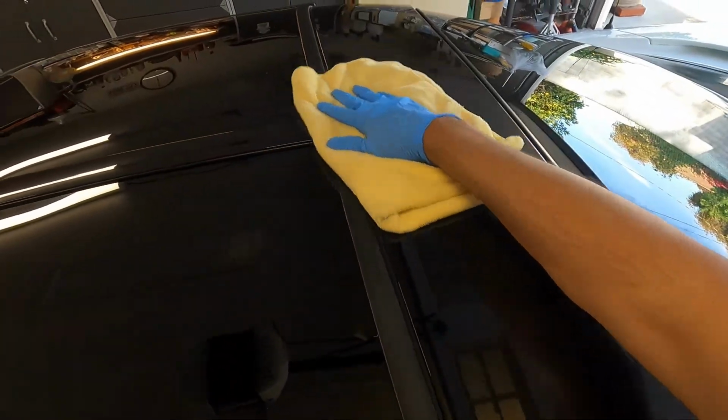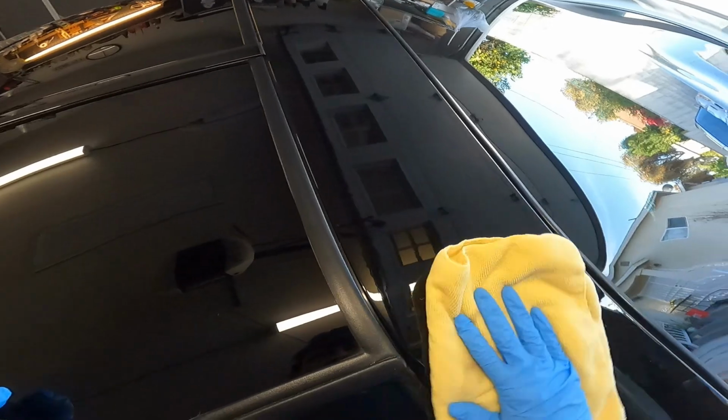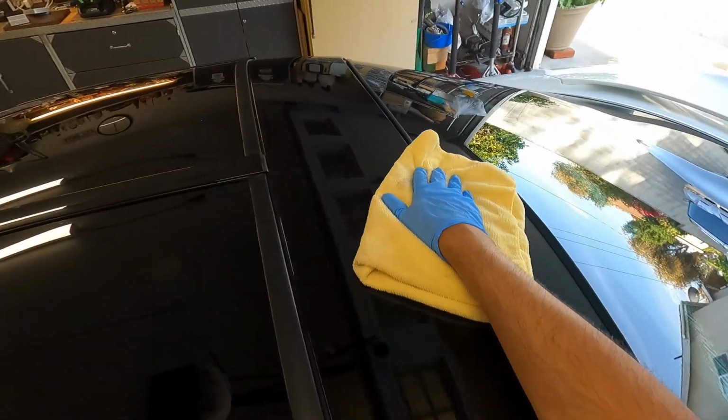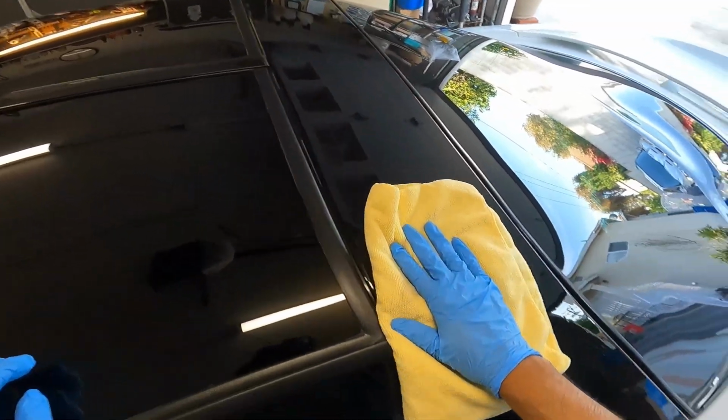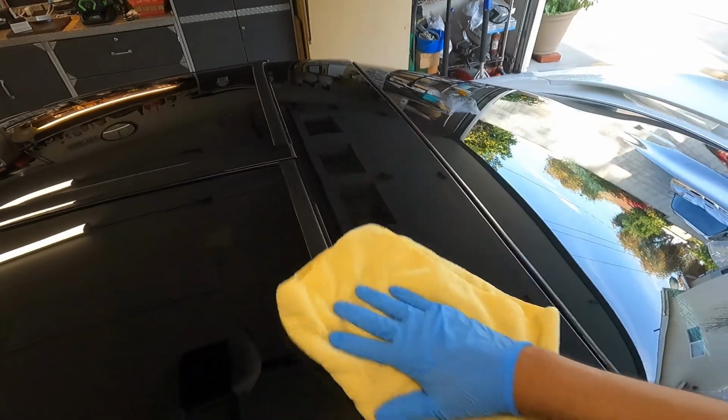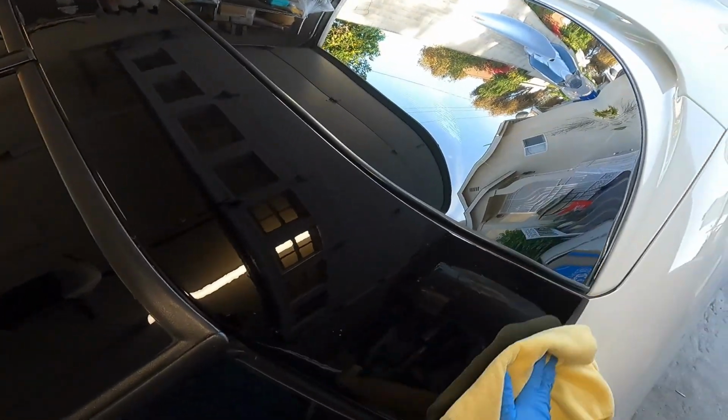So I'm not looking for perfection in here. I'm not even going to look at it with a light. I don't care if there's defects in here, because this coating that I'm going to put on from Autokcan, I'm not going to leave it on here for very long. You know, a month at most, because I got some details coming up pretty soon for other stuff.